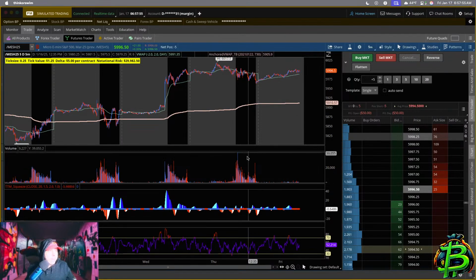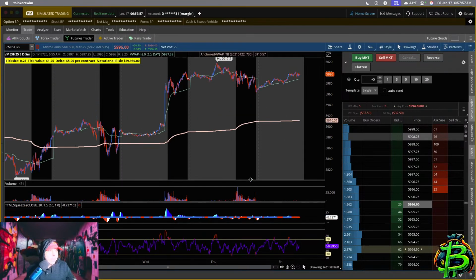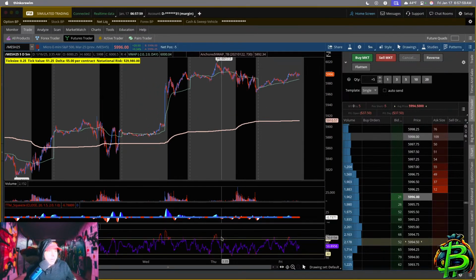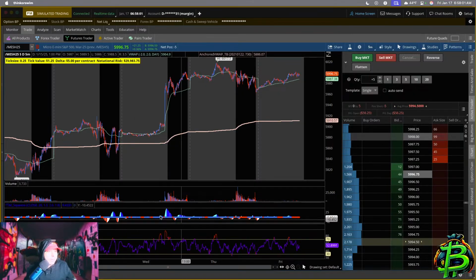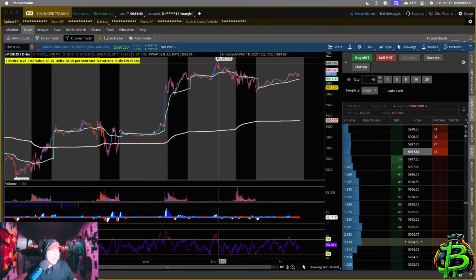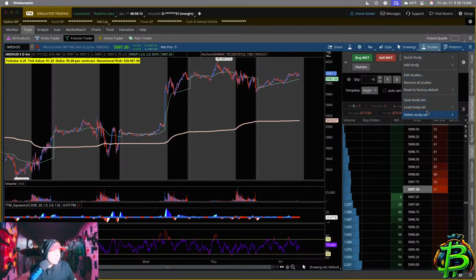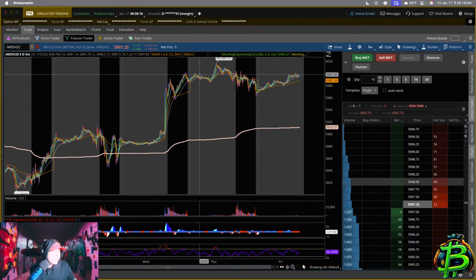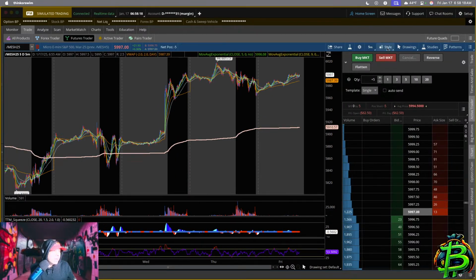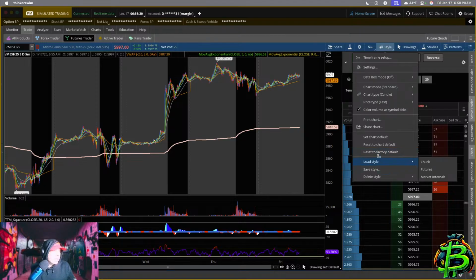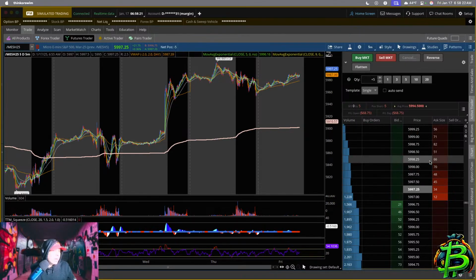But anyways, back to features. So the indicators I use, typically RSI. I'm using TTM squeeze momentum indicator. I'm using volume. I'm using this. I'll put this in there as well because this is not the easiest thing to find on Thinkorswim. And then I use, like I said, I come over here for smaller time frames. It's going to give my EMAs. And then I also like to have my Chuck style.